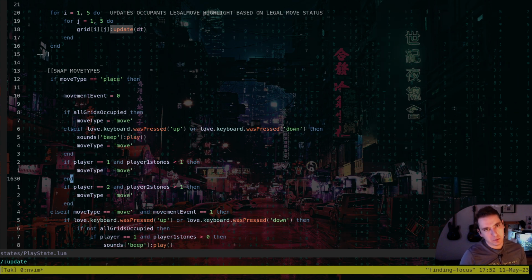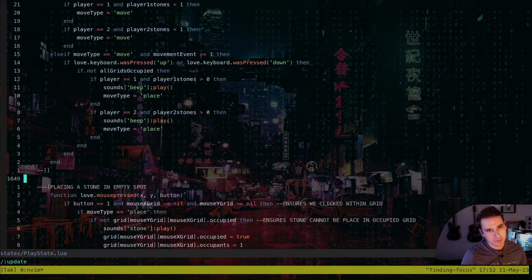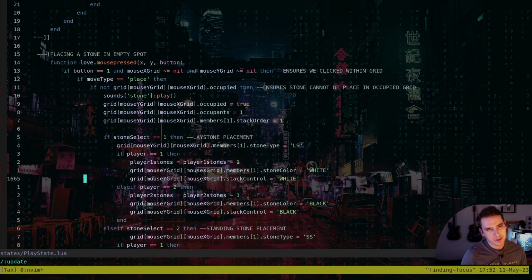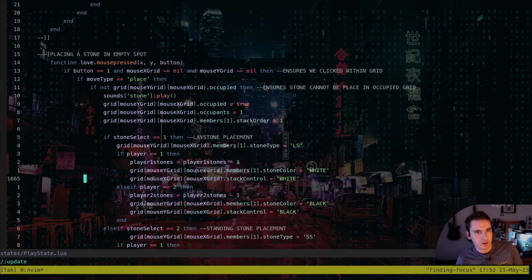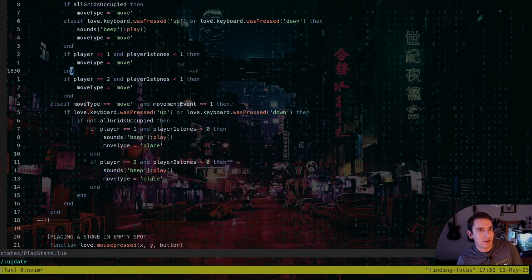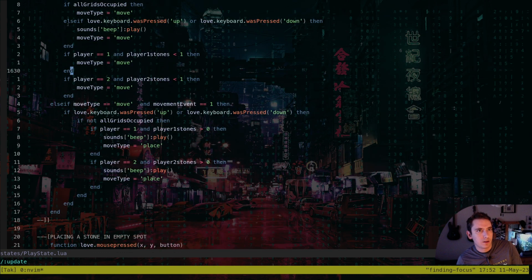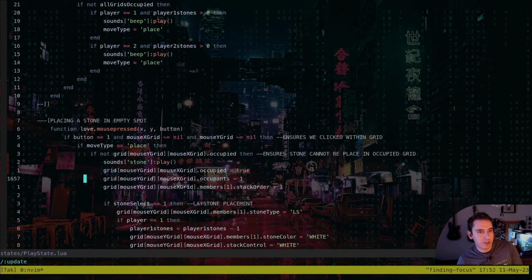And then if it's a move type move, okay. We should have done this earlier, but that's okay, I guess. Let's see what happens. Yeah, look, placing a stone in an empty spot.